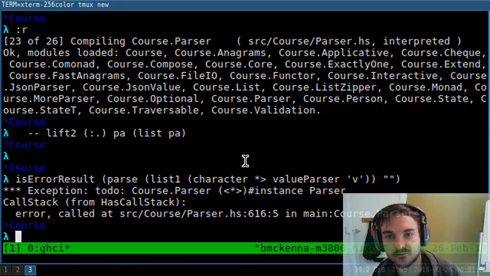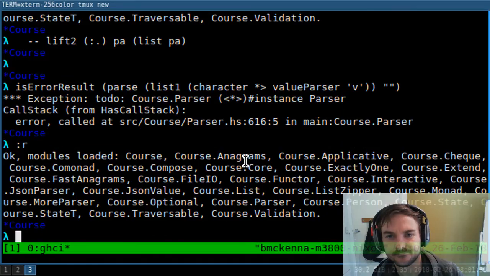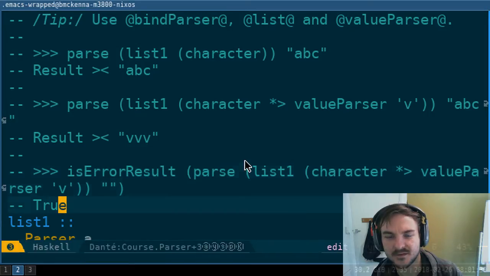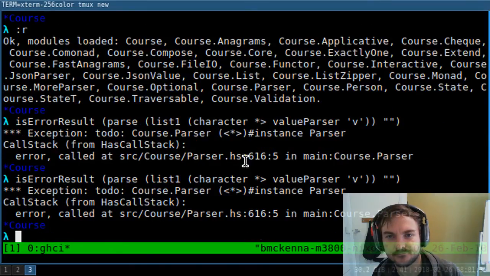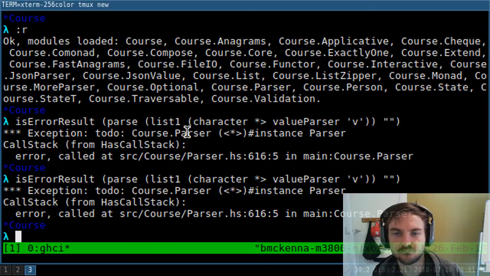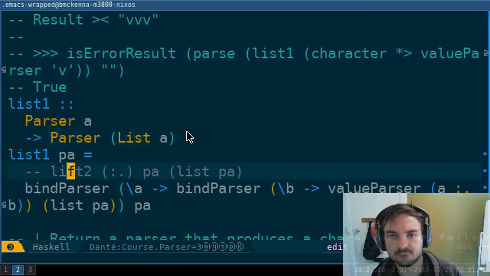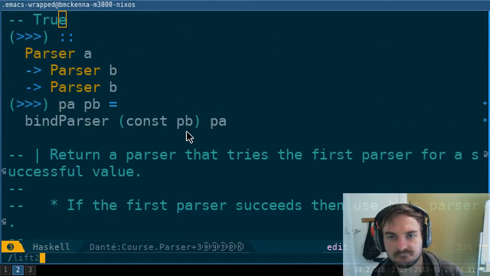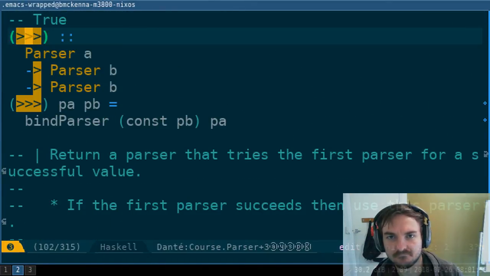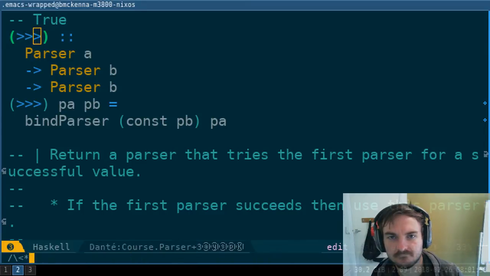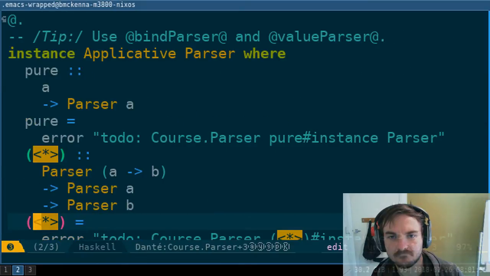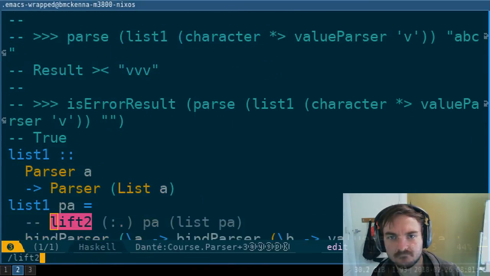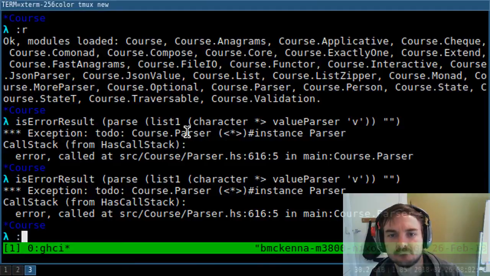Okay, so that makes sense after I realized bind. Oh, come on, I reloaded, didn't I? I'm not using applicative, am I? What have I done there? I didn't use the applicative anywhere else, did I? No, I'm not using it.